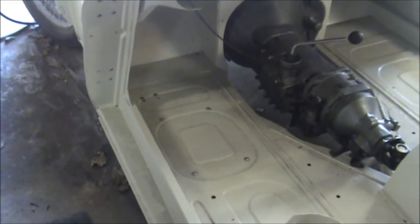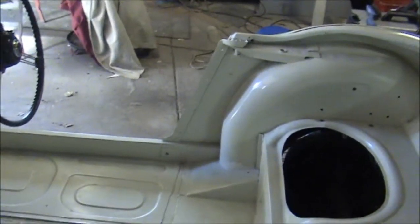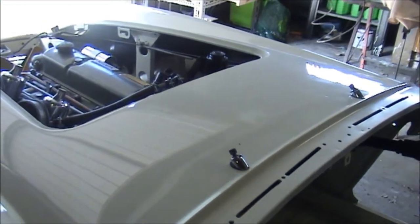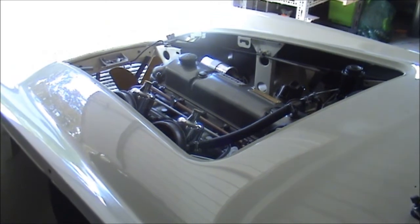It's amazing how dirty the car gets, even though I've kept it covered. Dust seems to get into it. It's about the 29th or 30th of June 2014.